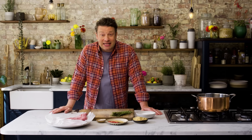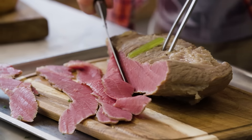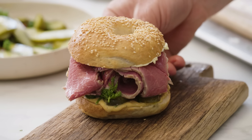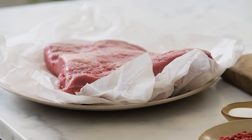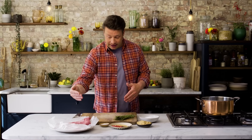One of my favourite things to eat is thin slices of salt beef that's hot and succulent and full of flavour, and I'm going to give you my recipe that's really reliable for doing your very own salt beef. We're talking about the beautiful brisket of beef — this is the tail end of a brisket. Still to this day it should be a much cheaper cut of beef. Beef is always expensive but the brisket is really good value.